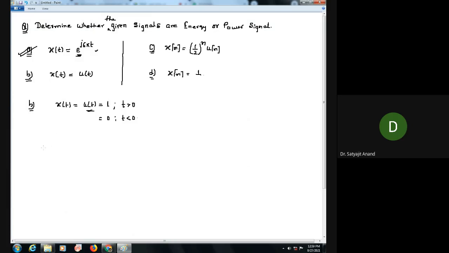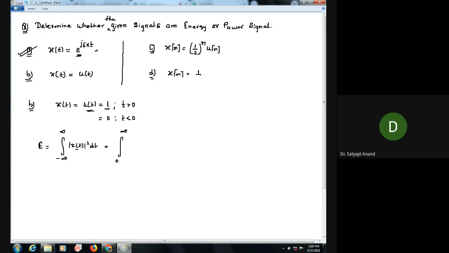So once we understand this function, now we apply the mathematical equation for energy. It says integral from minus infinity to plus infinity of mod x(t) whole square dt. And you see, when time is negative, meaning minus infinity to 0, this x(t) will be 0. So if you integrate 0, that gives you 0. So it is meaningless to consider minus infinity to 0; that effort will be useless. So why should we waste our time considering minus infinity to 0? Rather, we consider the limit 0 to infinity, where this function is non-zero.